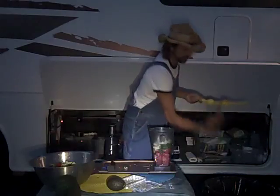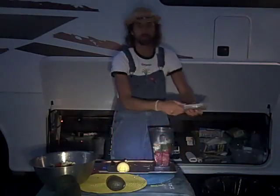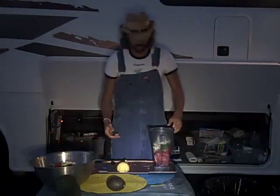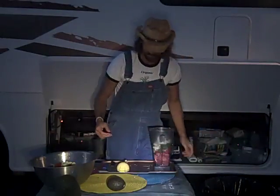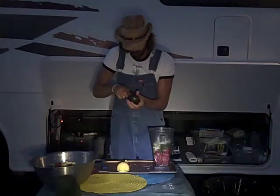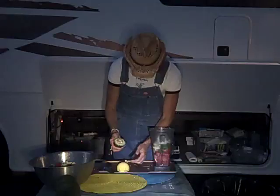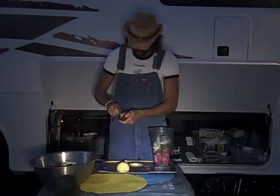So I wanted to do this because I know we're wrapping up the summer here. The corn season's going to end pretty quick, and I just thought this salad was an idea I had several weeks ago, and I never had a chance to do it. It's going to be winter. We're going to be switching things up, different types of recipes and things like that. I hope that you want to continue to join us.